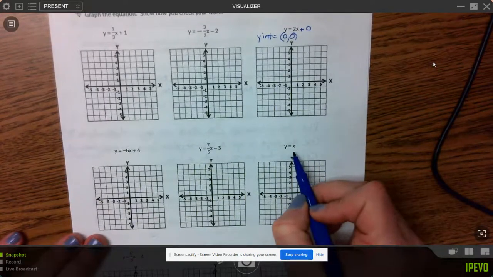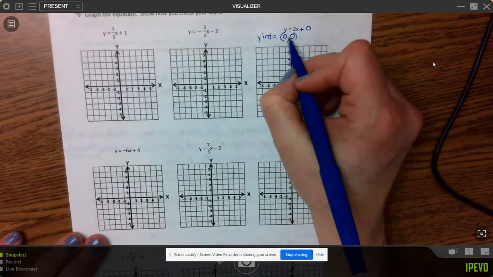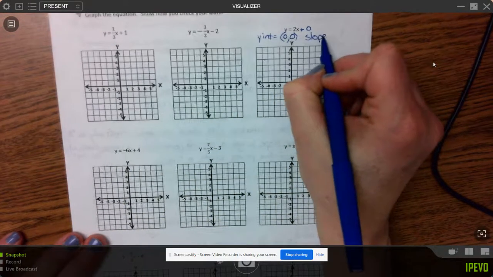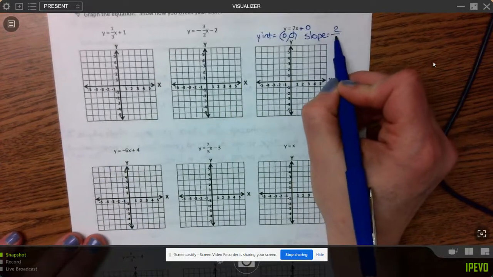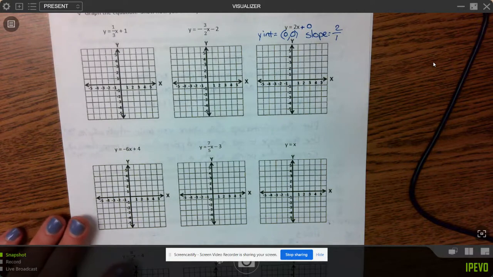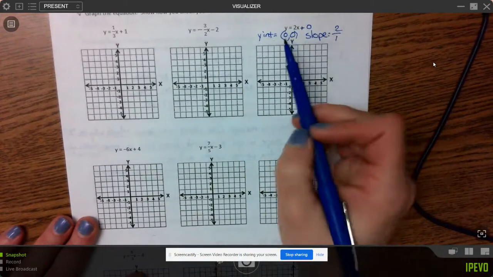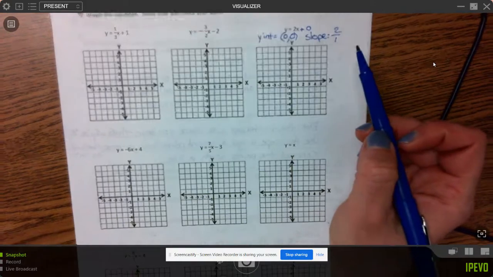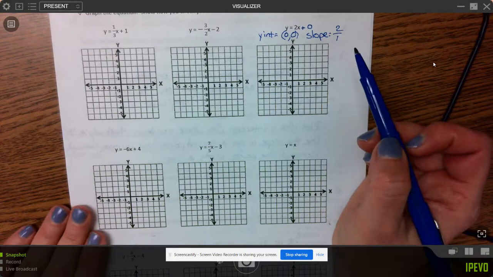Let's finish this one off. The y-intercept is 0, 0, because we had to add that 0 there. Then we also need to write our slope. When we have a whole number, we want to turn it into a fraction. To turn a whole number into a fraction, you put the 1 under it. So we know our rise over run. For each of our problems on this back, I want to see you writing out the y-intercept and the slope, so we make sure that we are graphing our lines correctly.